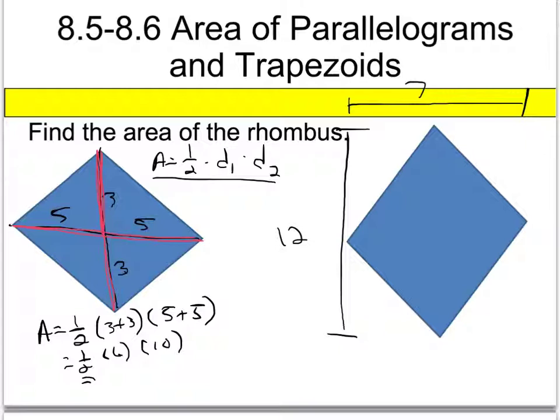Okay, multiplying half times 60, because we know that 6 times 10 is equal to 60. Taking half of that, we're going to have our answer: area is equal to 30. 60 divided by 2 is 30. Notice on this one, we do not have a unit. Why? Because in this problem, there's no units. So if there's no units in the problem, there's going to be no units in the answer.